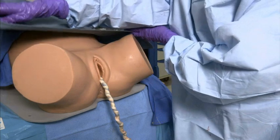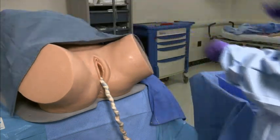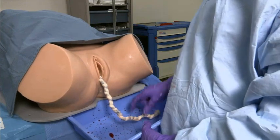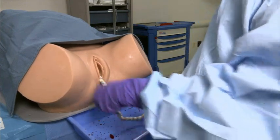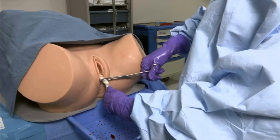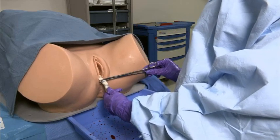Place a sterile towel across the patient above the pelvis. Then place a basin between the bed and your hip so that both of your hands are left free. Clamp the umbilical cord as close as possible to the perineum.